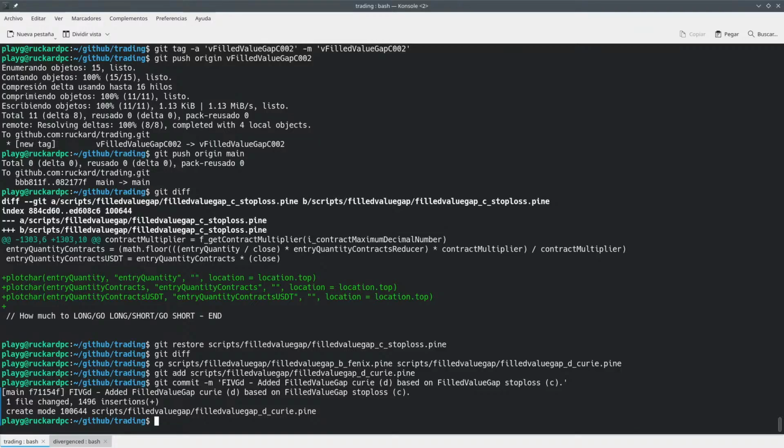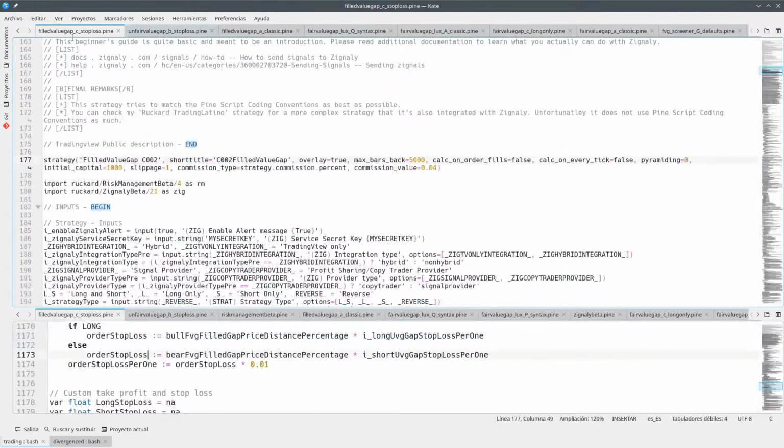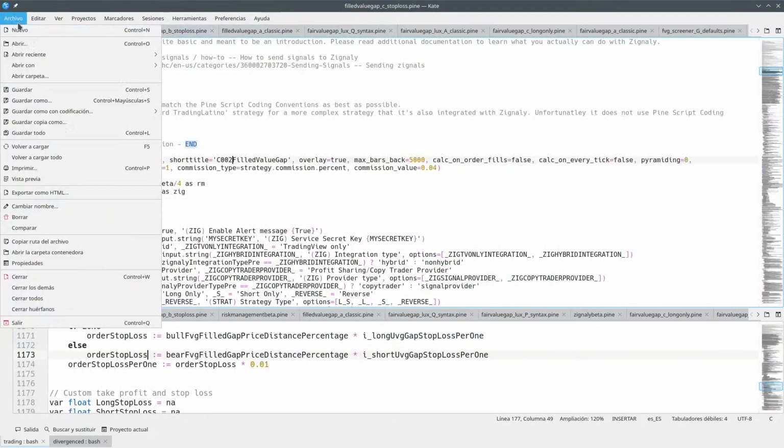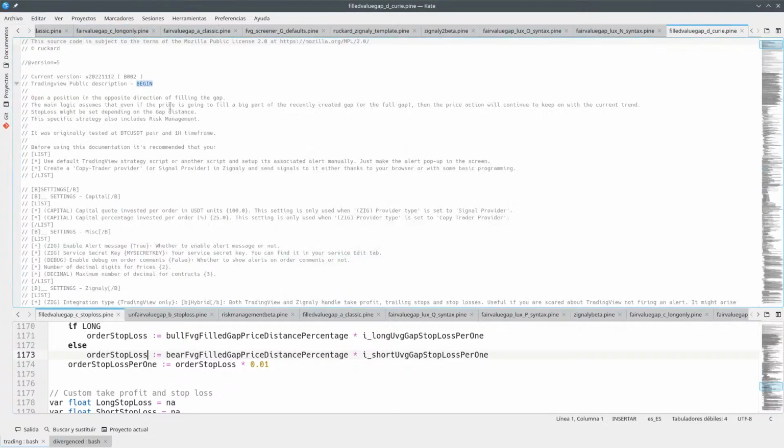Okay, so the next thing that you want to do is, yeah, this is C stop loss. Damn it, I don't have this open. So I want to open query here on the left, if possible. We might take some ideas from here, but I don't think so.